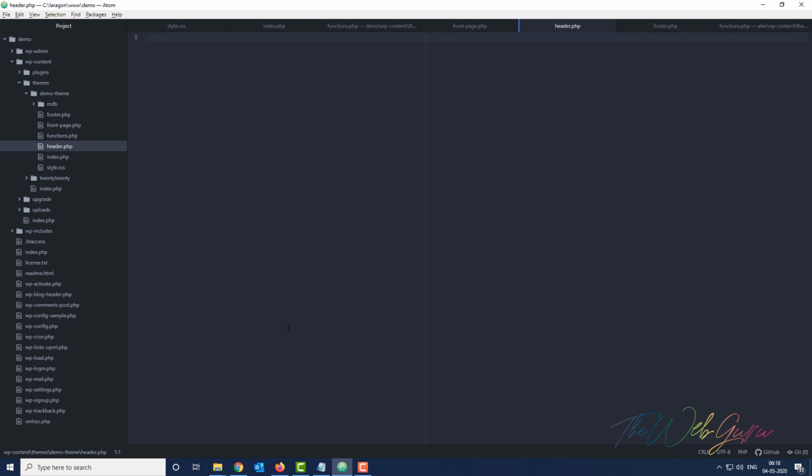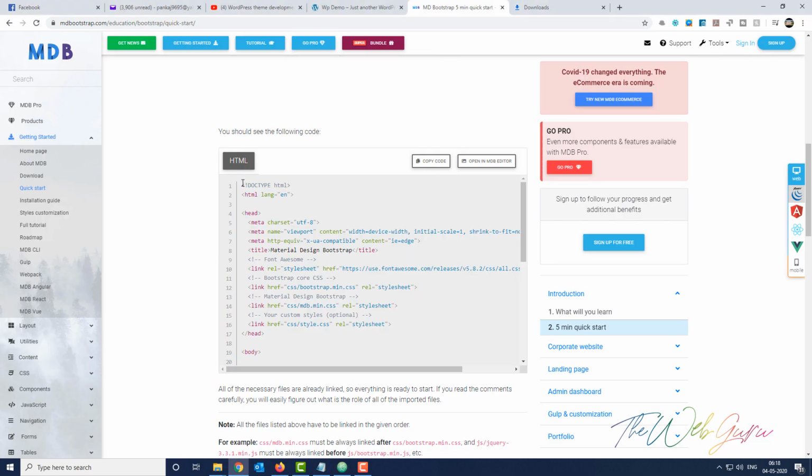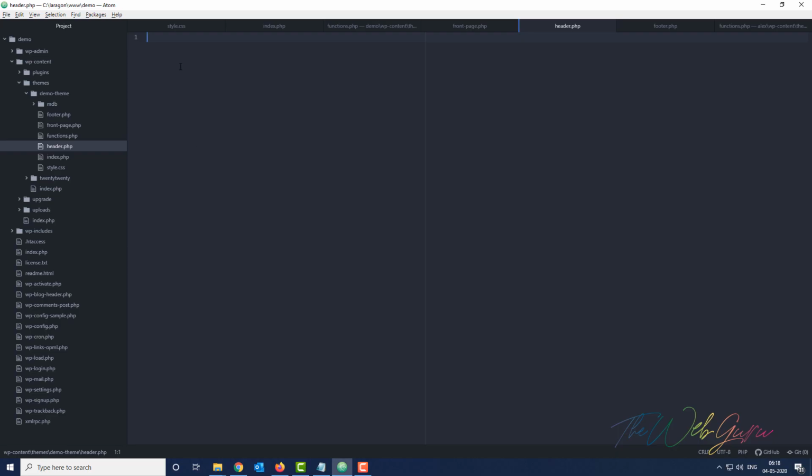Header, in most themes, is the part which is consistent throughout the website, which is going to have your navigation, logo, and whatever part you want to keep consistent throughout the website. It can be changed based on the pages or the functionality of the website, but most of the time for keeping it simple we are going to use just one header style. And to create this header part, we are going to copy the HTML part till this body tag, and we are going to paste this here.